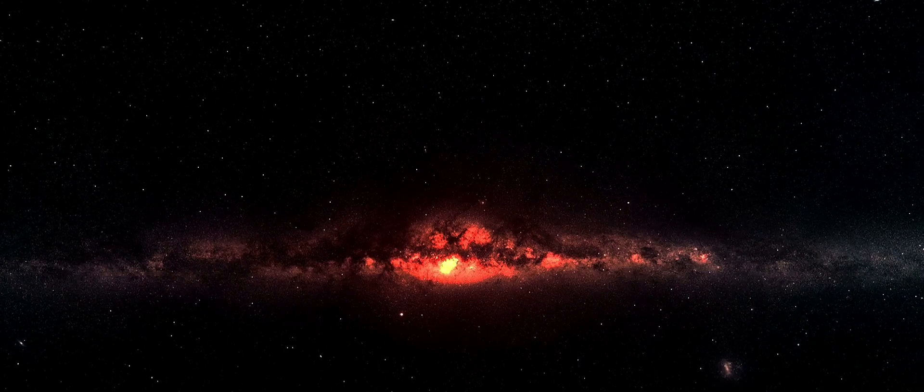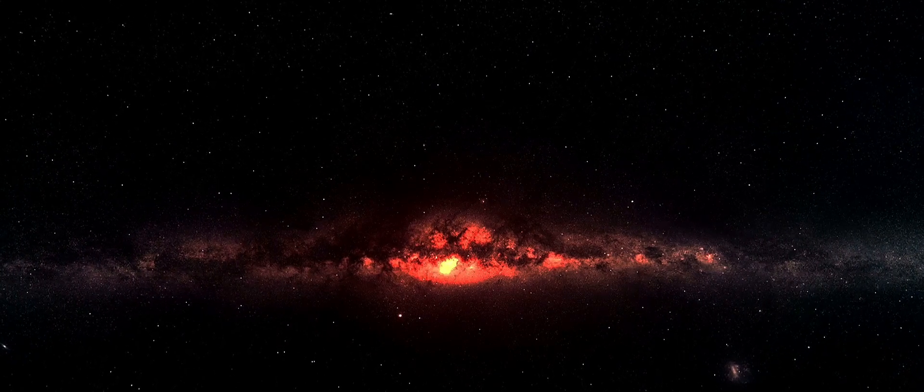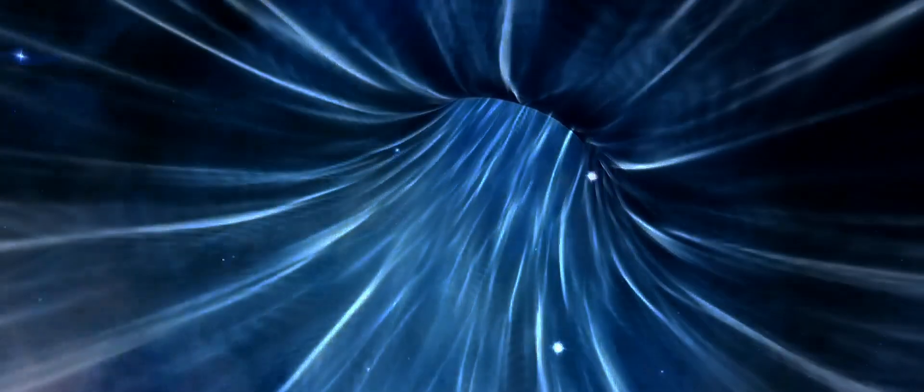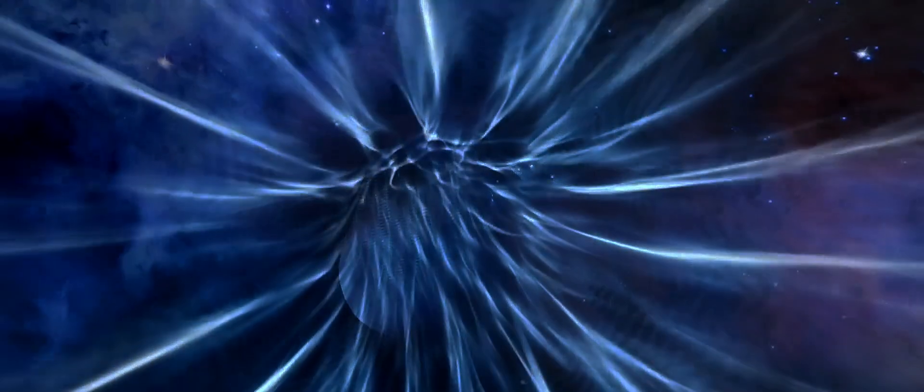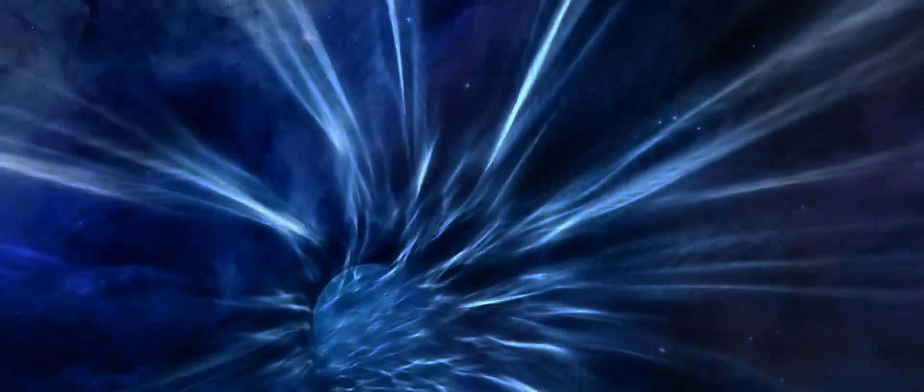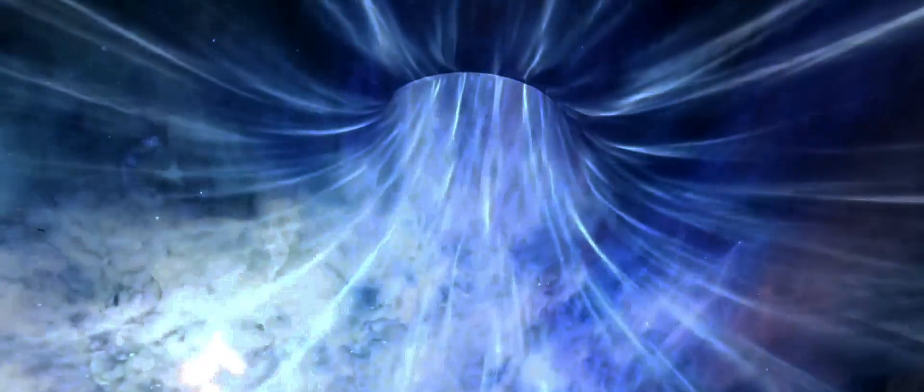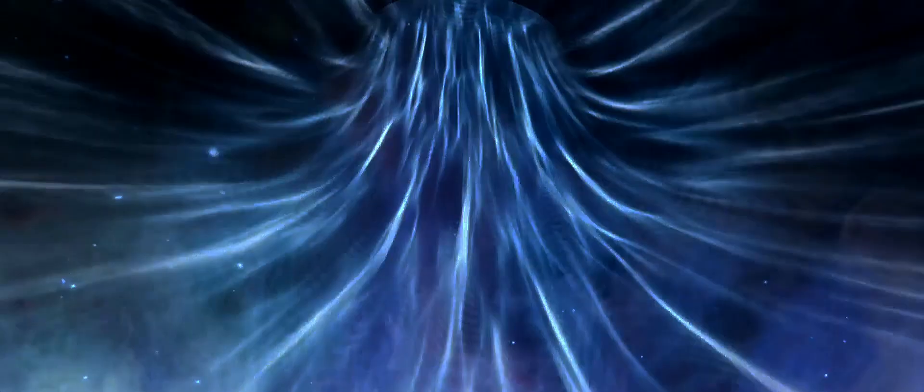So we've learned that the ripples in spacetime don't encounter friction because spacetime is a smooth continuous entity and these ripples travel at the speed of light. To summarize, we dove into the nature of spacetime and how it is not just a passive backdrop, but an active participant in the cosmic drama. We've explored how massive objects like stars and black holes warp spacetime, creating curves that other objects follow. We touched on how this warping leads to gravitational waves, likened to ripples on a pond.